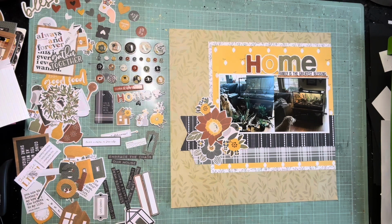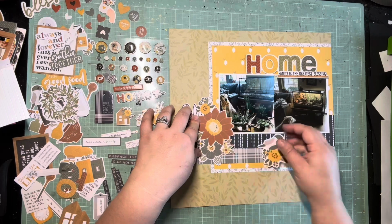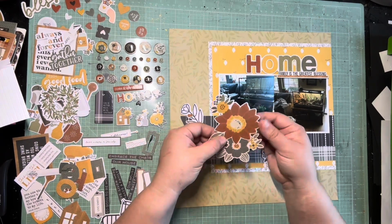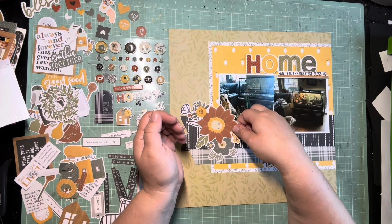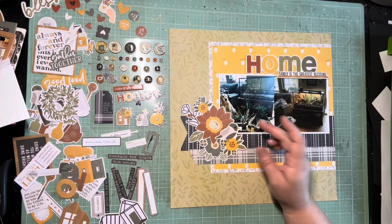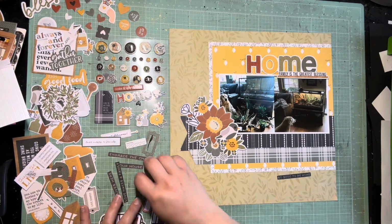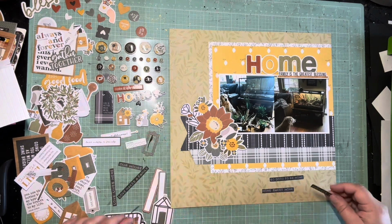So that's kind of what I'm trying to piece back together, all of these bits. This floral cluster is pretty much what they did on their page. I did pop the bird up on some foam, so that has a little bit of dimension. And then I don't know if I did it already or not, but the little family is the greatest blessing subtitle. That's popped up on some foam too, so that's really nice because it's going over that kind of home piece, so I wanted it to pop up a little more. But this is pretty much me finishing their portion of the design and now going through my extra embellishment to see what I want to add.